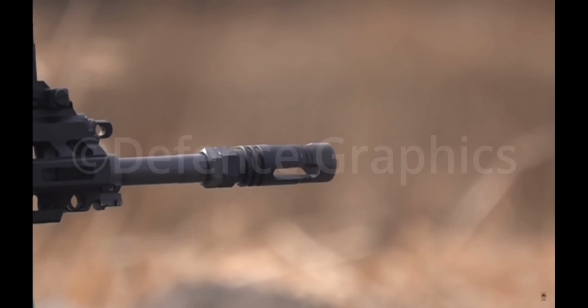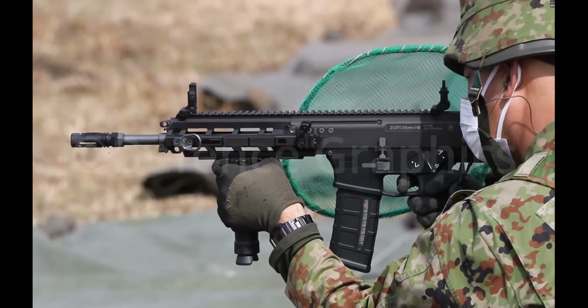It's a really modernized weapon. I really hope they will sell it as an airsoft version.